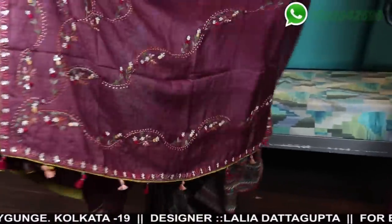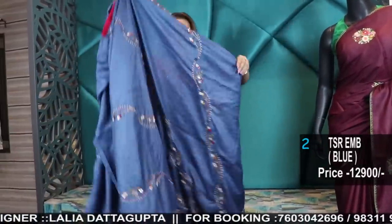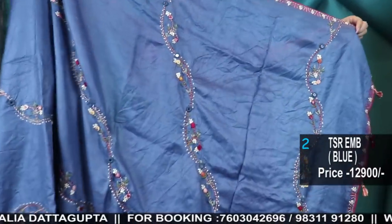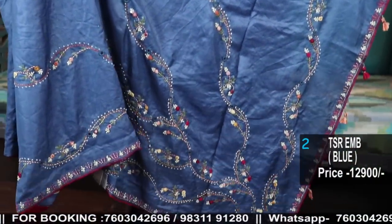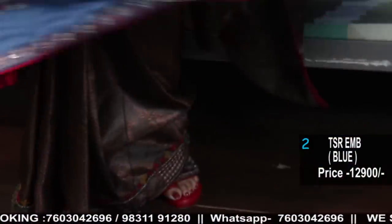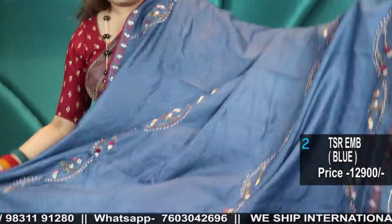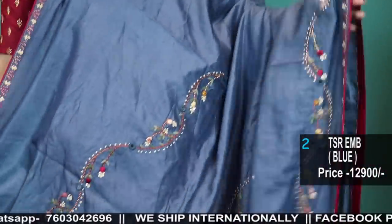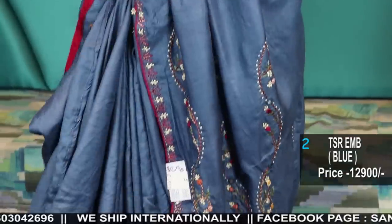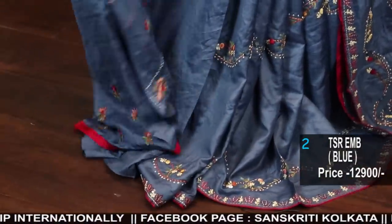Pure tussar, soft, lightweight and very comfortable. Number 2, color options in tussar handwork is this blue color. Leher horizontal stripes in tussar. Here is the blouse piece.